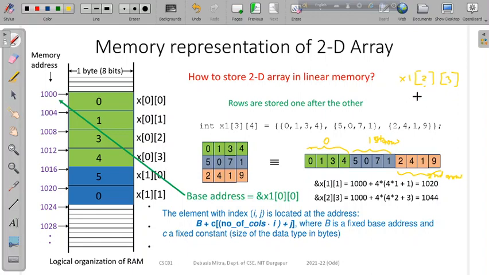On the second row itself, how many elements you have to jump will be dictated by the column index, this 3. Then only you can reach that particular location. Okay, thank you.